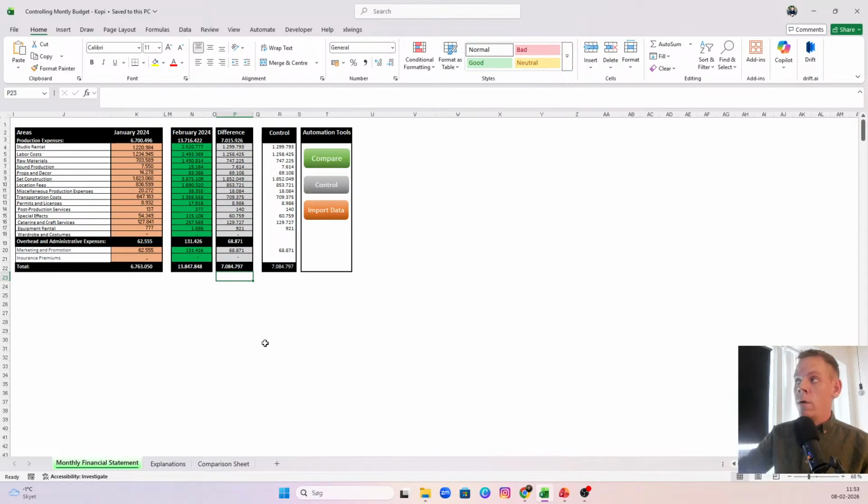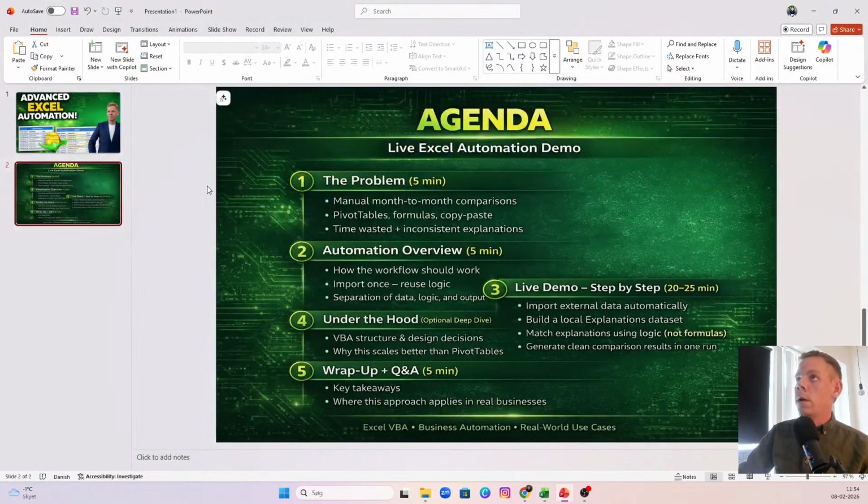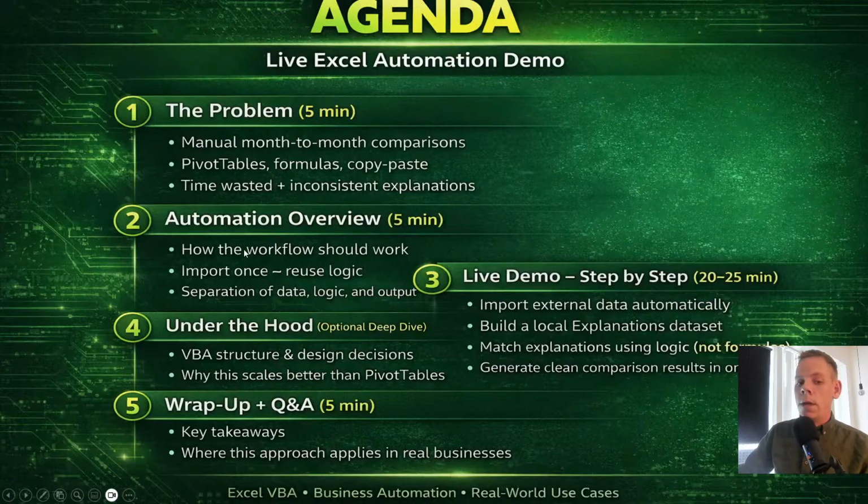And now we're going to take a look at how you can automate the process of building a list of what has happened, what it tells us, why it happened, and so on. Again, it's a quick, simple demo for this presentation, but the real automation build is way more advanced than that. I can go more into details about that. We import external data automatically, build a logic explanation dataset, and match explanations using logic, not formulas.